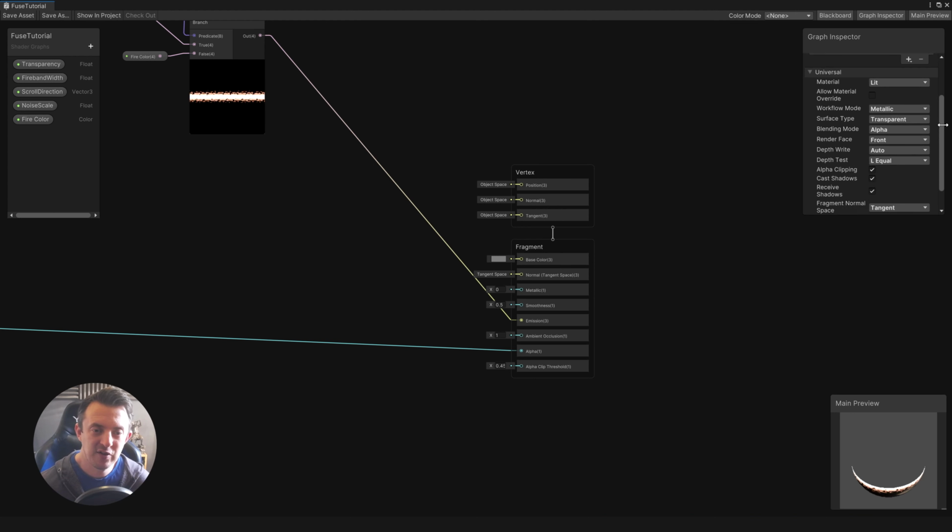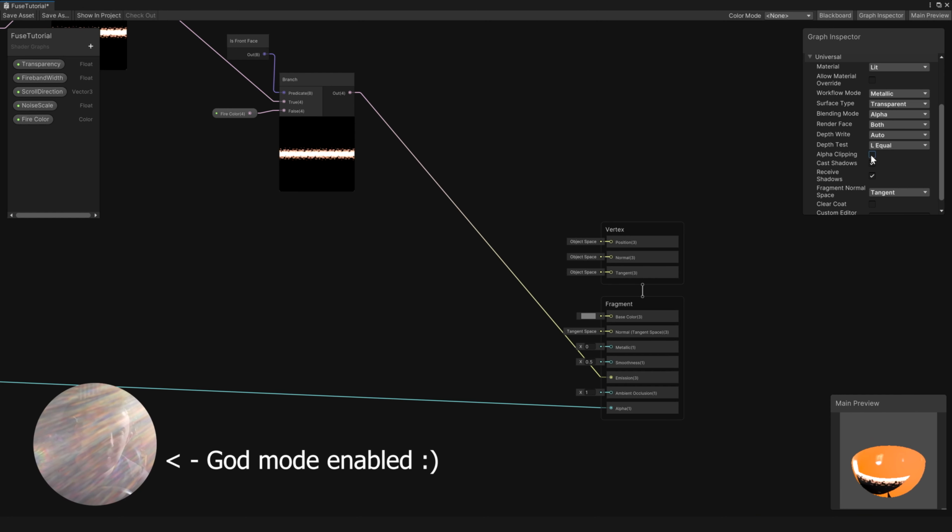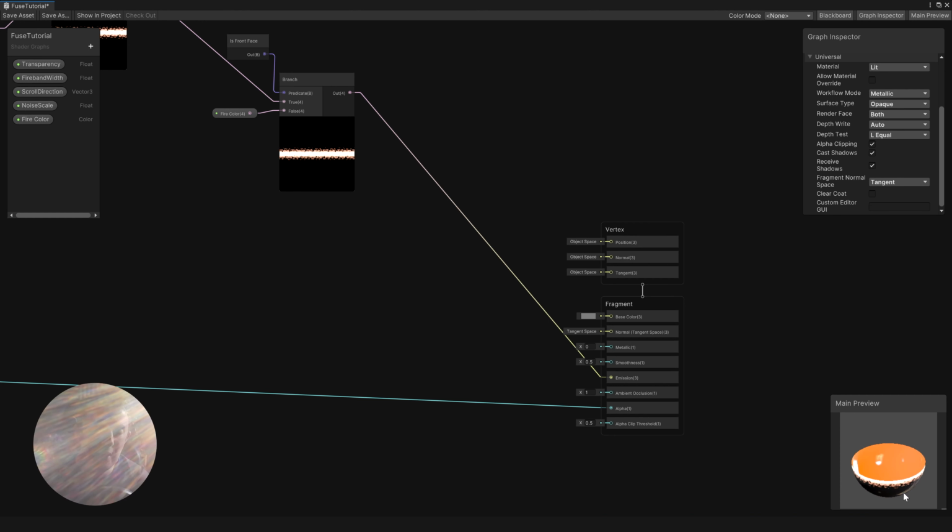See, it looks really funky, which is cool. We also want to make sure alpha clipping is enabled, and we want to change our surface type to opaque. And then we start to get the effect we're really looking for. So I think I might have told you to make that surface type transparent. I lied. Actually, it needs to be on opaque for this to work properly.